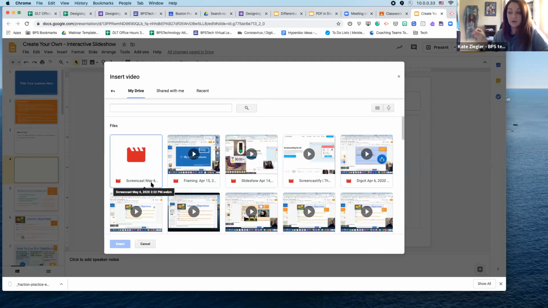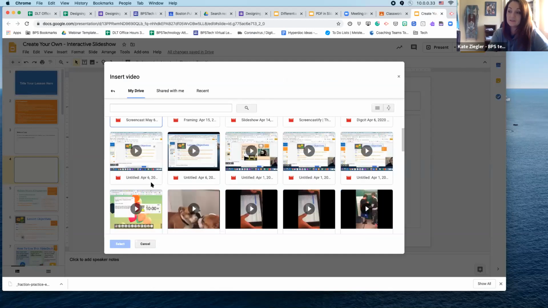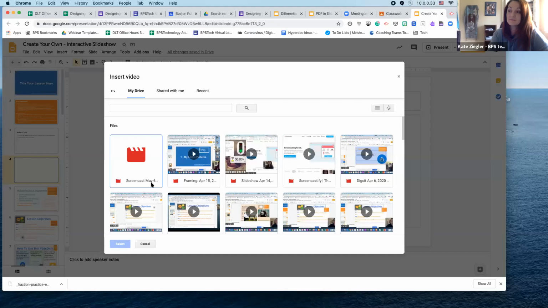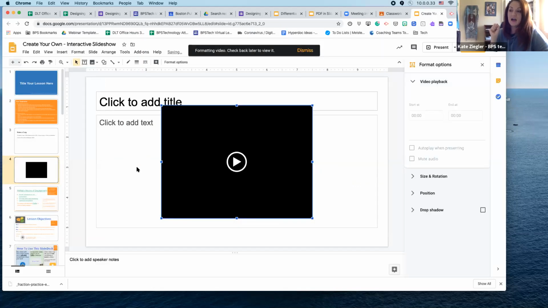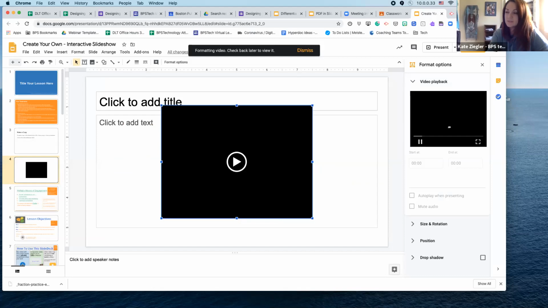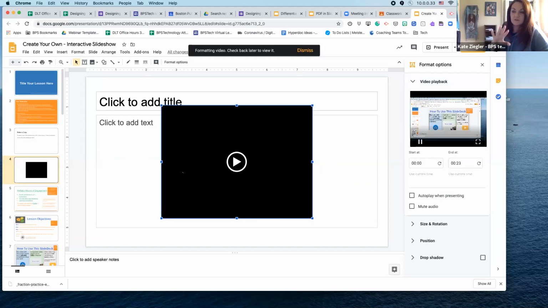And if I had hit export to audio, there would be an audio file that says that's the last thing I did right there. That's amazing. Okay. And I double click it and it will embed itself right into my slideshow. The downside, and I'm not sure why this keeps happening, is that the screen just looks black for a while. And usually a little bit later it will change and you can actually see the thumbnail of you doing the screencast.